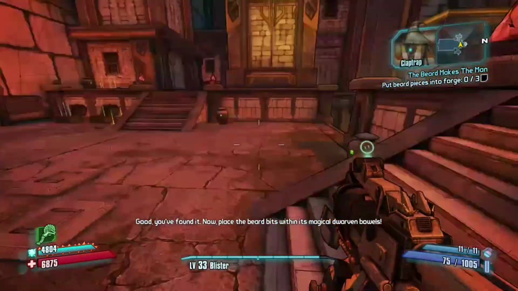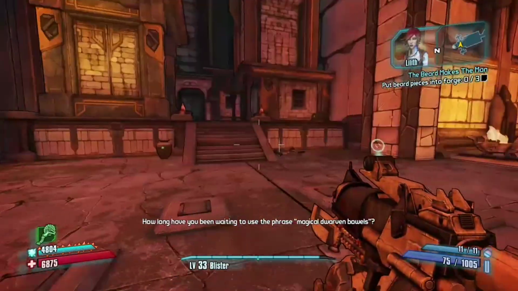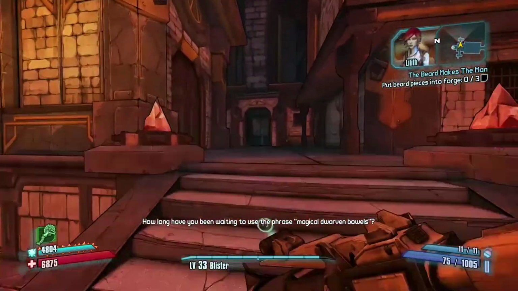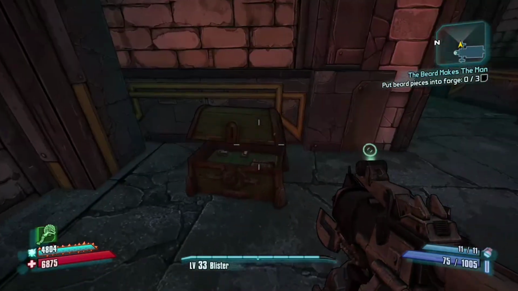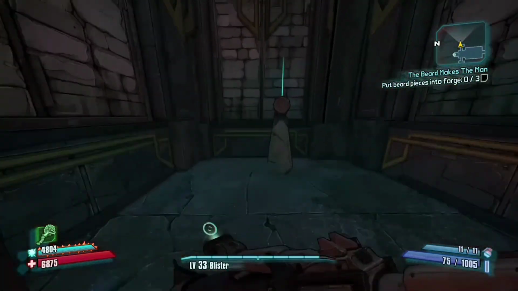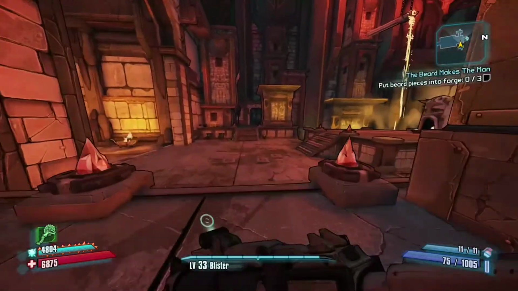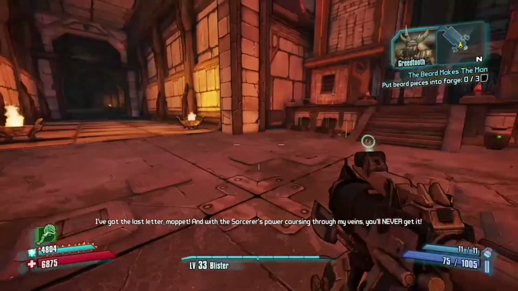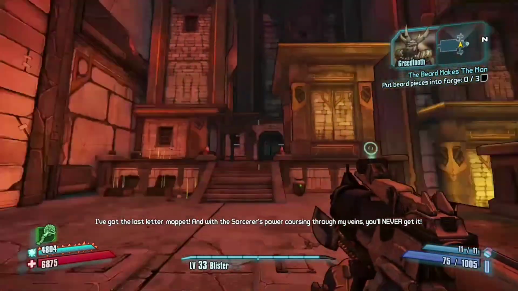Now, place the beer beds within its magical dwarven bowels. How long have you been waiting to use the phrase magical dwarven bowels? Several hours. Magical dwarven bowels. That's the letter F. Only one world letter left. I've got the last letter, Muppet, and with the sorcerer's power coursing through my veins, you'll never get it.